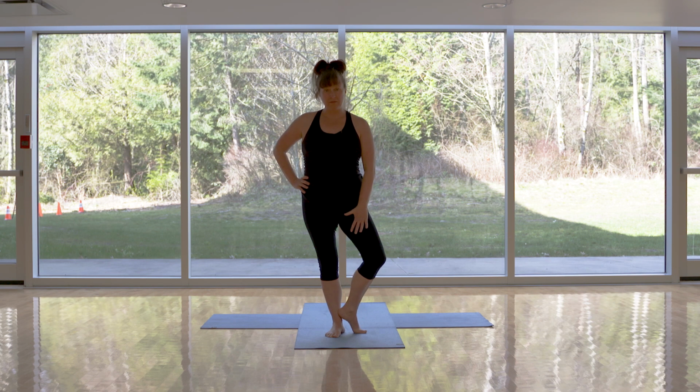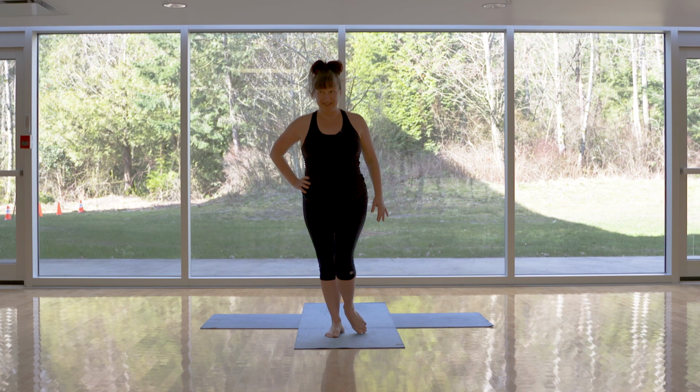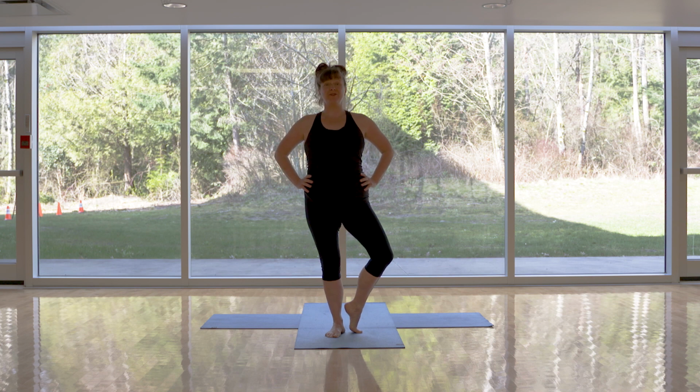First thing you're going to do, you're going to imagine that this leg here is a gate and it hinges open. You want this gate to be as open as much as you can. You're going to feel this squeezing right here in the glutes. If you want to add a balance challenge onto that, you can do.